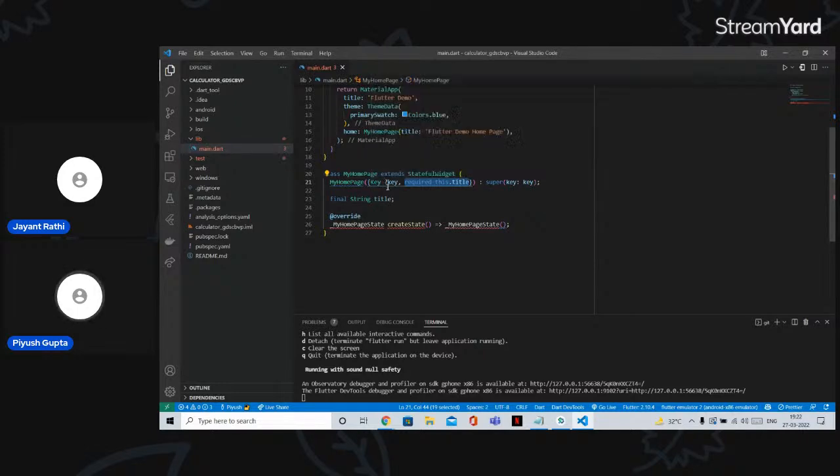So it will simply check whether there is a key or just a null passed. After that, we have created a MyHomePageState, which further will create our MyHomePage screen. In this, I will write the code for the calculator.